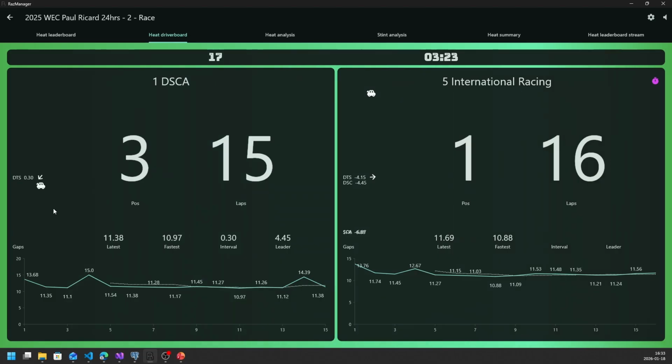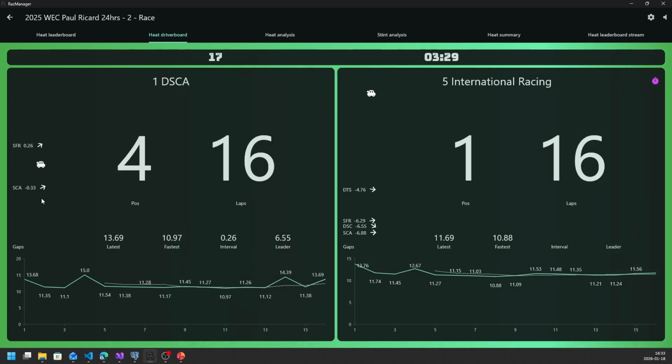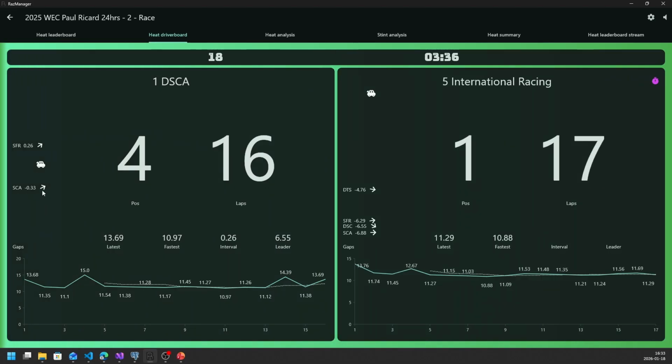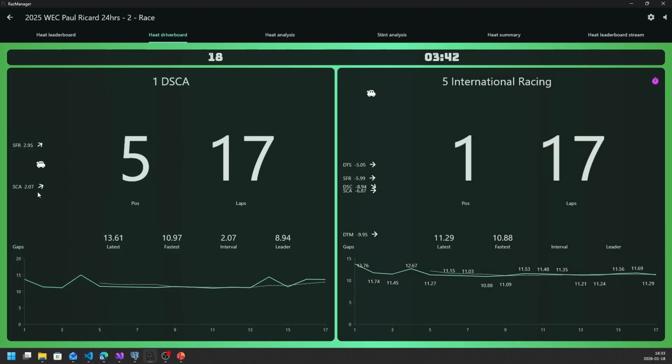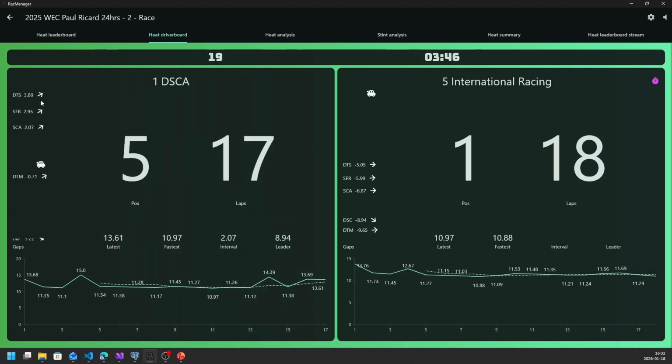And we can also show, for example, on the left here, the gap which this team here has to other nearby teams. For example, they are a little bit behind Slot Racing Friends, and they are a little bit ahead of someone else, and they may have lost a position there. So these arrows that we're seeing here pointing a bit up and down, we can see if we're actually getting closer or not to someone else.